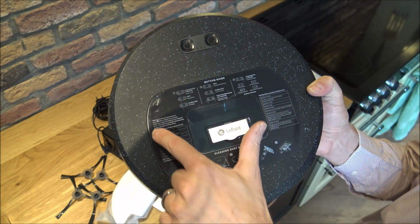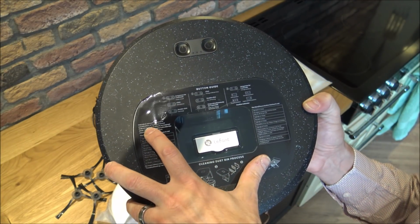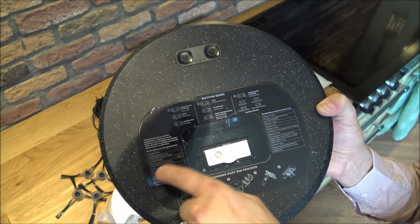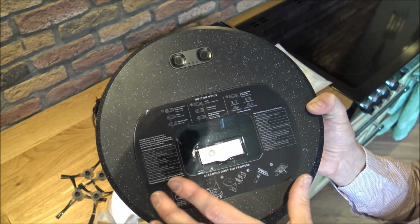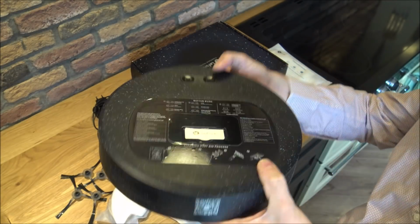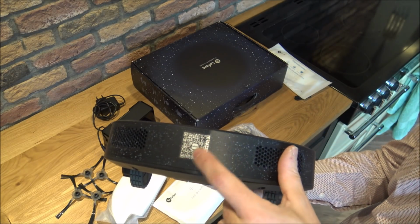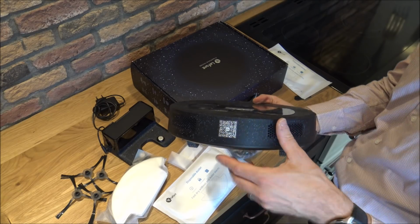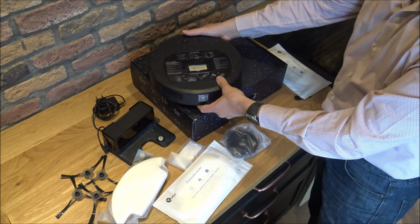It produces a combination of lights and sounds indicators. Depending on what state it's in, if there was a fault, for example, if it got blocked, then it gives you an idea just on the front here. And just on the front here, you have got a QR code. What this does is enable you to download the app. So it's the Lefant app.